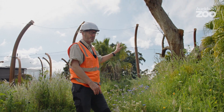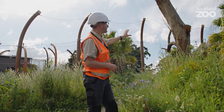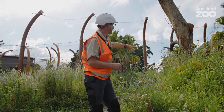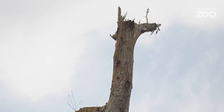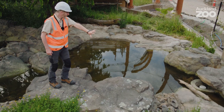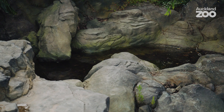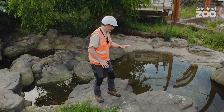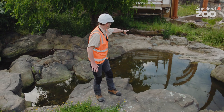I want to introduce you to our tiger tree. The idea is that we'll be able to attach food rewards at certain points up this tree all the way to the top, so the tiger will be able to go up, grab that reward and come back down. It's just great for musculoskeletal development and they'll really enjoy doing that. We also have a seep running into a pool that meets a waterfall cascading down onto rocks and filling pools. The tigers will have a lot of fun being in the water, paddling around and probably taking the sun on that beach area.